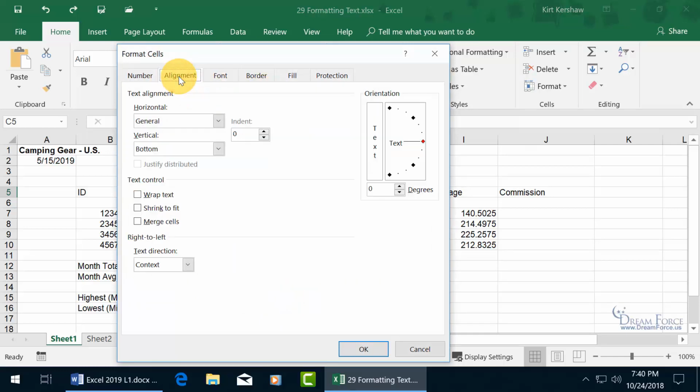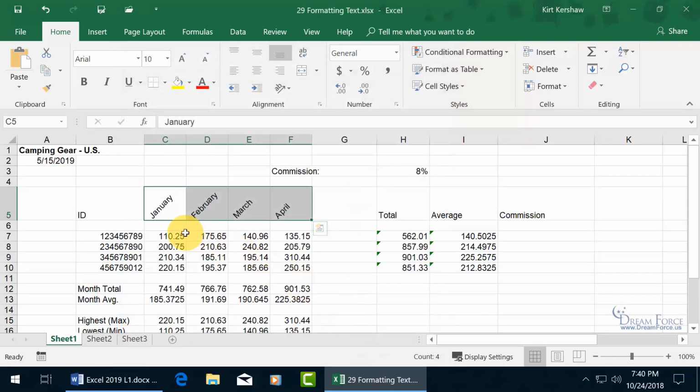You can also apply alignment to that range, so how about if we do that? Let me come over here to the orientation, and you can click and drag that little red diamond up. And say you want to do it at 45 degrees. If you don't get it right on 45 degrees, you can come down here in the spin dial box and type in 45. And then click OK. And oh, that looks kind of fancy. Let me click off. Yeah, I'll buy that. Let's click and drag to select it.